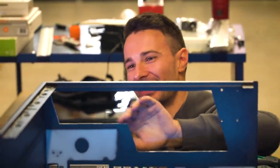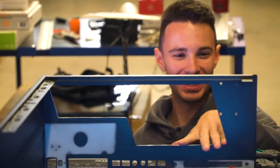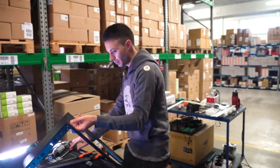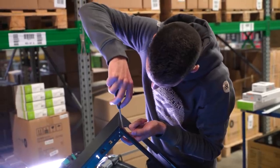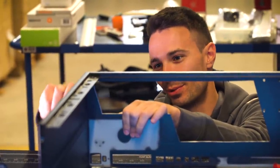Once I painted, all the little imperfections should go away. I'm pretty happy with that. Just giving it a nice little bevel, a little bit on the outside, just to sort of clean up the imperfections a bit more.